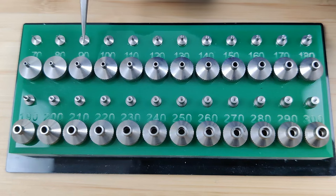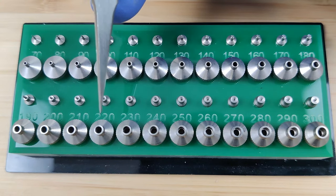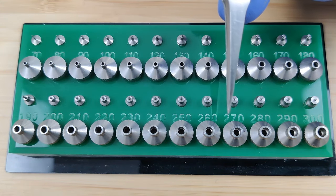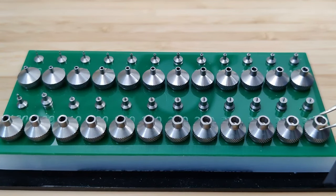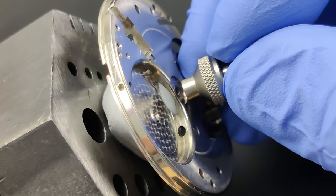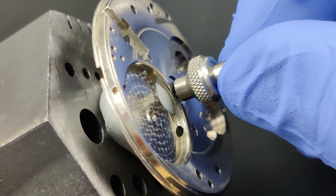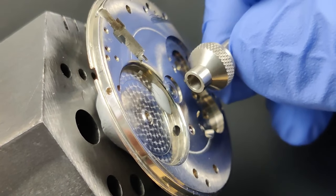Now, this is a Horia clone, and it also comes with an assortment of stumps and pushers. What's really convenient is that they happen to be compatible with the base and spindle from my first set. And as you see, there are more stumps for me to choose from in this set. So let's get started. First, we'll select a stump with an opening wide enough to allow the jewel to be pushed through. Yes, and just matching it up, I think this one will do.